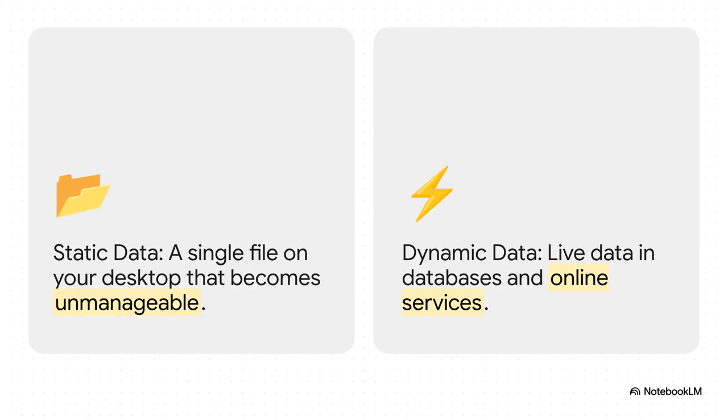So what's really going on here? Well, it all boils down to one simple but huge difference. You've got static data on one side. That's your single file, basically a snapshot in time. And on the other, you've got dynamic data. Think of it like a live, flowing river of information coming from your company's databases and all those online services. Power BI was built to tap directly into that river.